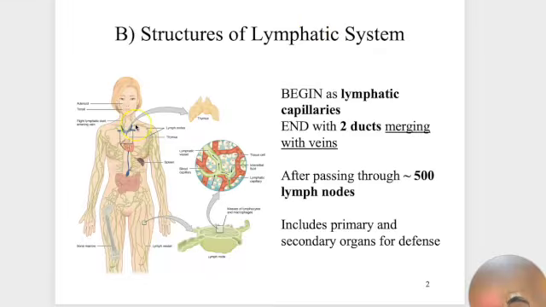Okay, so the lymph nodes, if we look at this guy right here, okay, it begins as open-ended capillaries. There's that open-ended thing right there. Okay, so as blood travels through, a lot of the fluid will be absorbed into the lymph vessel right here. And you have a lot of lymph vessels in the armpit, in the neck, abdomen area, in the groin, okay.